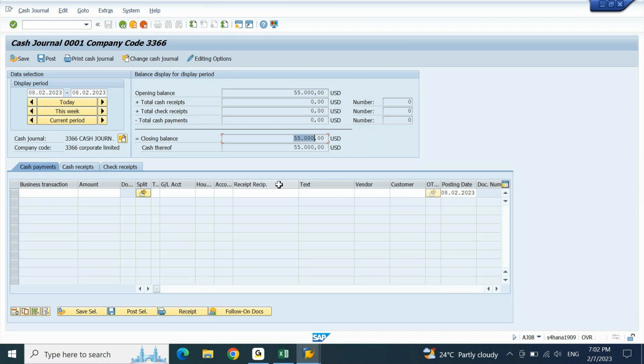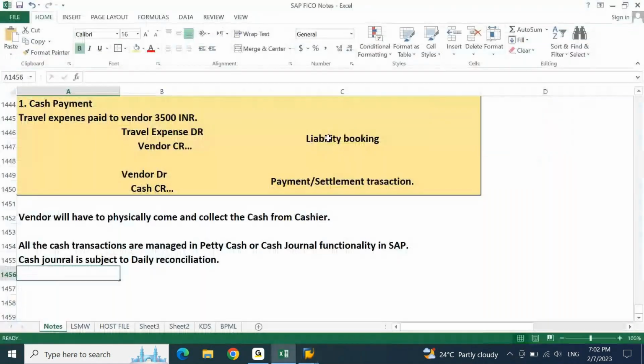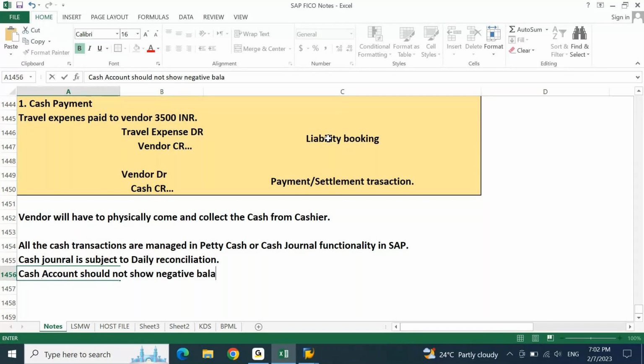If the payment amount is more than the available cash, it will not allow you to record the entry, which means there is a control that your cash balance will not show a negative balance. So you have to remember, a cash account should not show a negative balance.